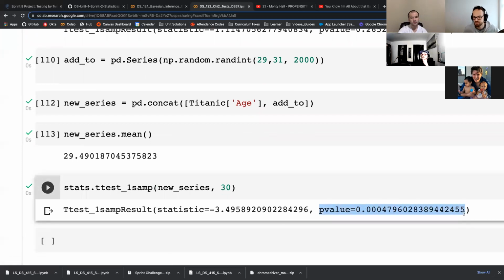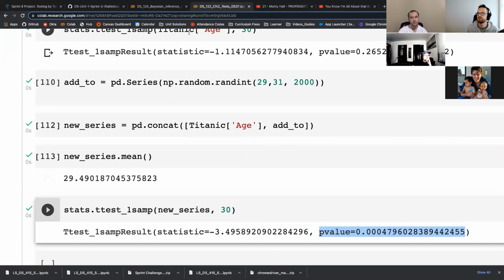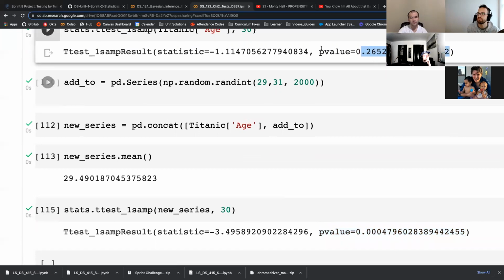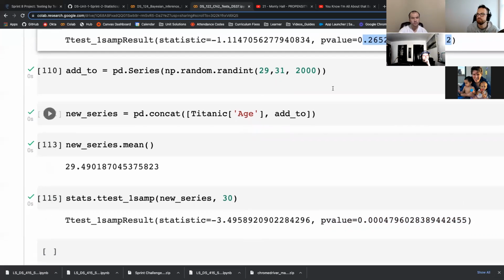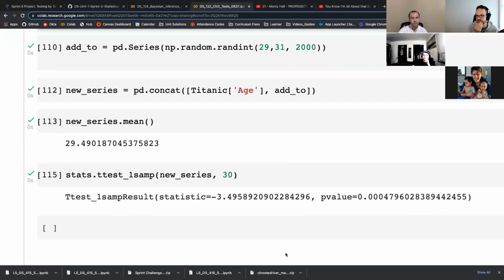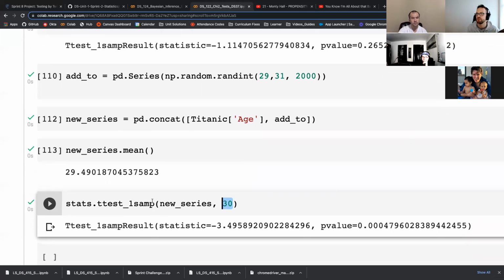This is interesting. Now, this is interesting because whereas in your distribution for the Titanic age, given these number of samples, you still had a probability that your reference value was going to be somewhere within that distribution. But the second you included over 2,000 values, something happened to the distribution of your series that meant that this p-value, that this population mean, is less likely to be part of the distribution if your null hypothesis were to be true.